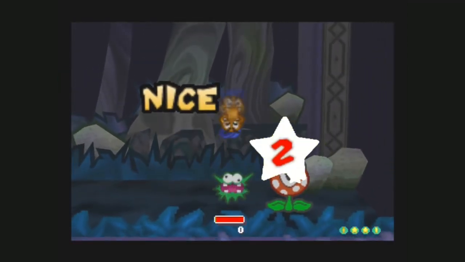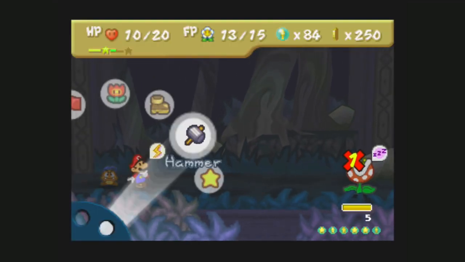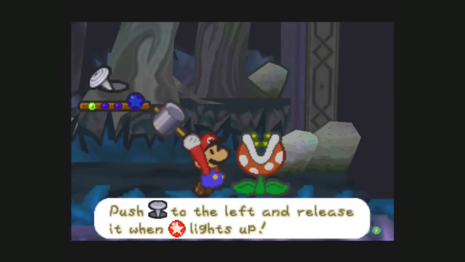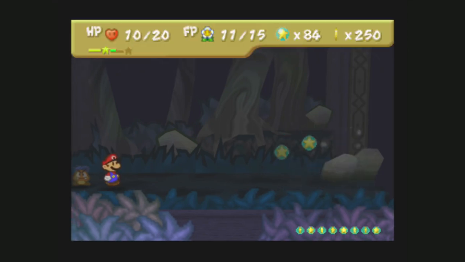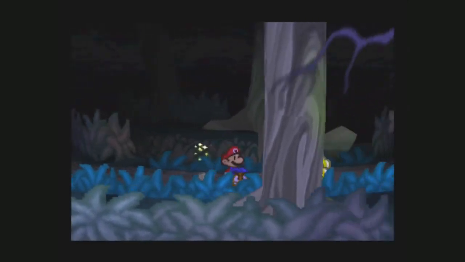Mario, just take care of this guy, and then I can just get rid of this piranha plant. And done. Alright, 8 more experience points and I'll be set.